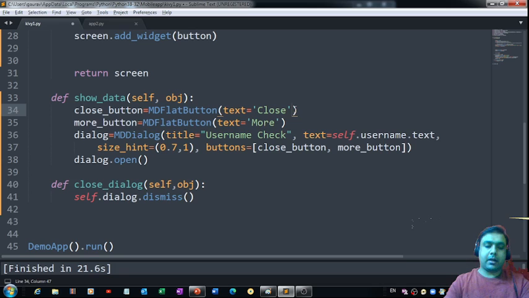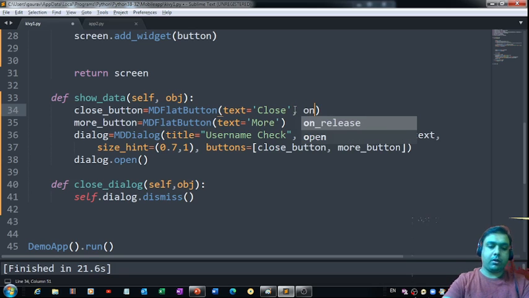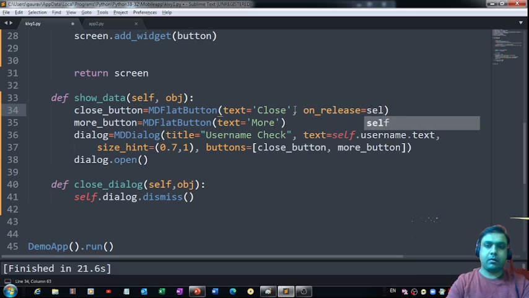We can simply come down over here and on release we can use, and the moment the user will hit the button, this function named close dialog will be called, right? And finally, the window will disappear.